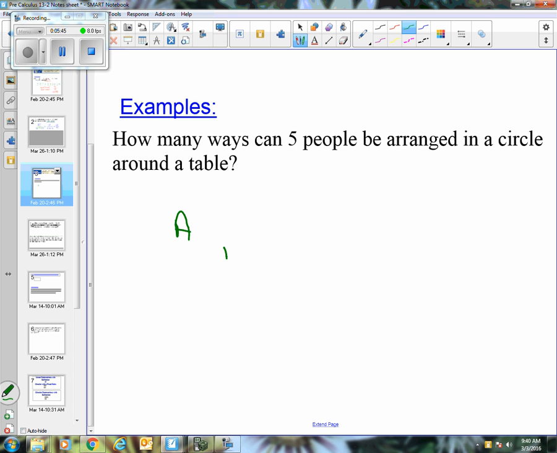So what I'm going to have people do in class is I'm going to have them stand in a circle holding letter signs. So they're lettered A, B, C, D, E. Now, if I just rotate those one spot, so I rotated the A one spot clockwise. Is that still the same arrangement of people around the dinner table? Are they sitting at the same location with respect to one another? The people who are across from each other are still across from each other. Everything's the same. And I could do it again.